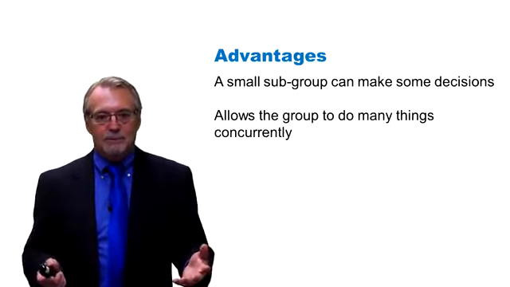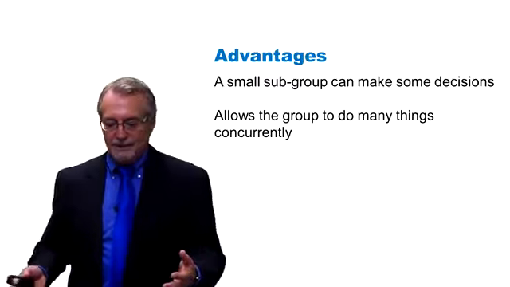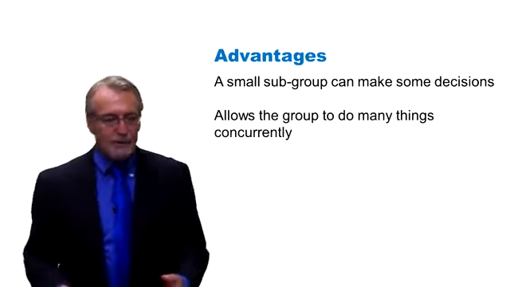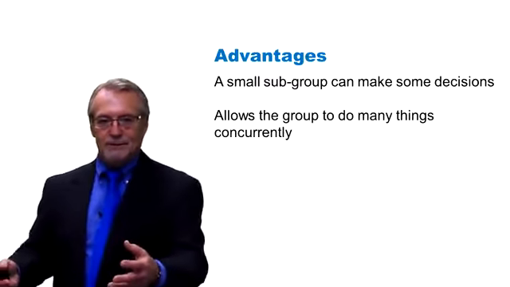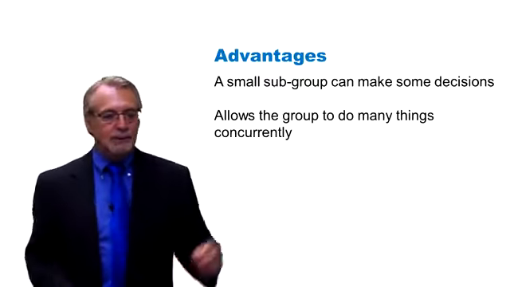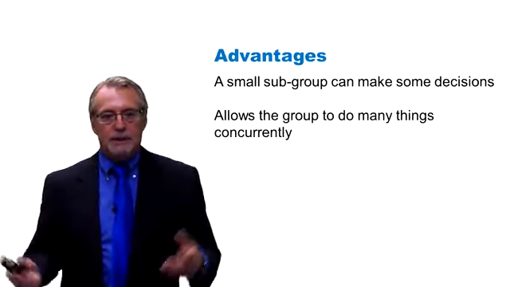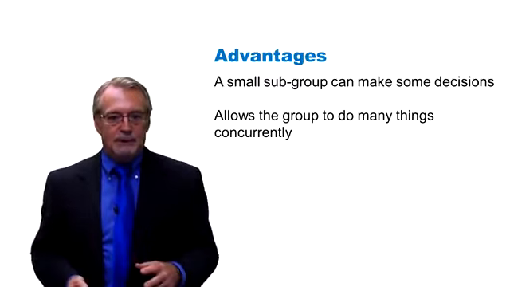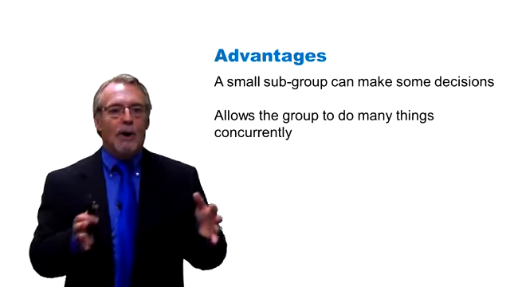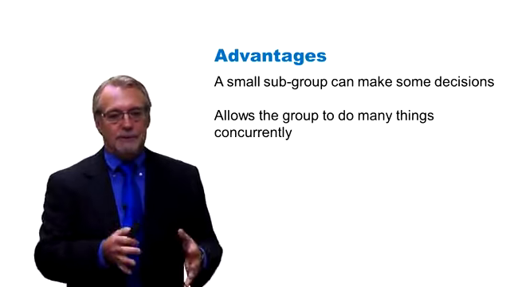If an organization ran like that, you'd have 300 people walking over here to do this, and 300 people walking over to do that, and 300 people walking over to do this, instead of 10 people doing that, 5 people doing that, 6 people doing this, 3 people doing that, 1 person doing that, and getting all those things done all at the same time. The whole group doesn't have to go always all together and do everything.